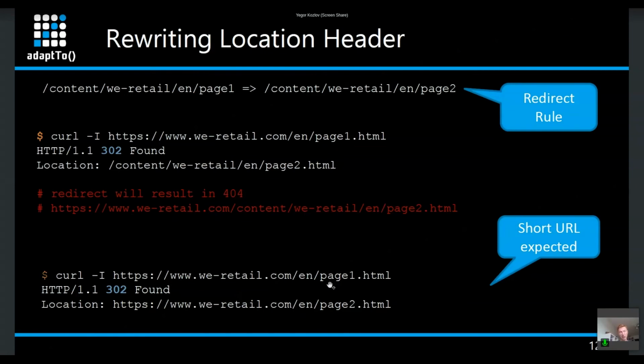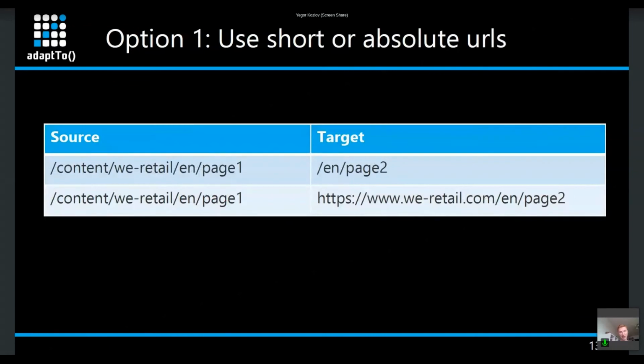So what options do you have? Of course, it's perfectly legal to define your redirects in terms of relative short URLs or absolute URLs. It's up to you. In this case, you won't be able to browse the target field in AEM, and it's your responsibility to put the correct value in the target field. But it's perfectly fine.